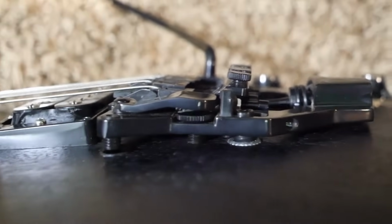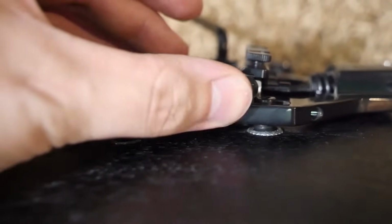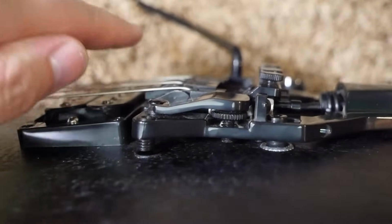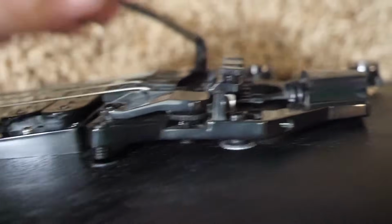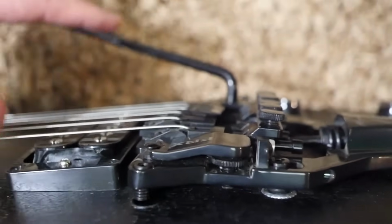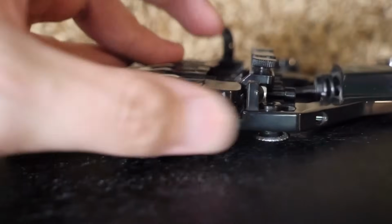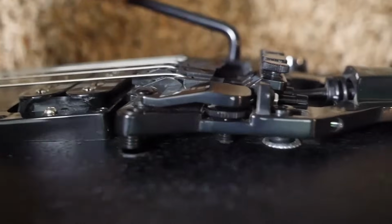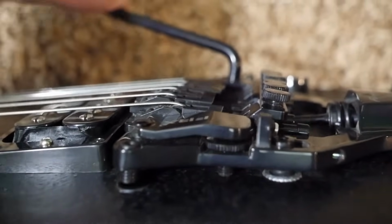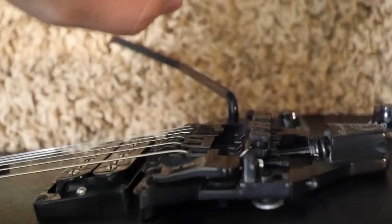Now, in order to set this up, there is an additional little thumb wheel down here. So if you don't want to risk ever having this tremolo go backwards, you're not into doing that. Even when it's all the way loose, you can really only go about a half step up anyways. But you can adjust that with this thumb wheel. So right now it's like down only. You can't pull it back. However, if you take that all the way off, then you have a little bit more freedom. But it's still not meant to be doing like dive bombs up and down.